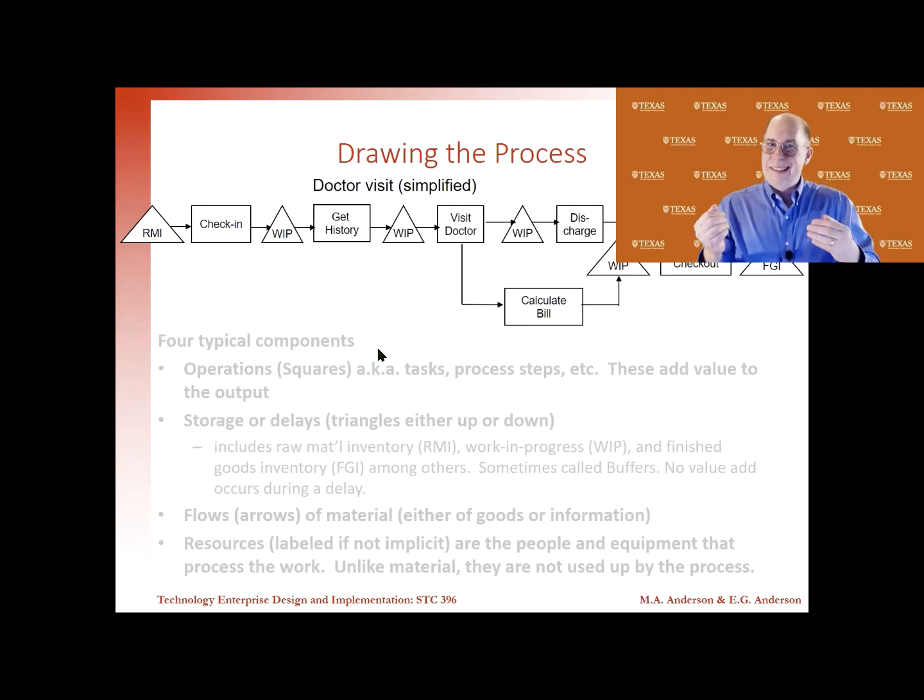The first thing is, you really can't do anything with a process until you understand what the process is. And effectively, that means you have to go out and draw it. You could use words to describe a process, but first of all, it's not very precise. It tends to lead to a lot of ambiguity, and it's really verbose. This is one of those things where a picture is indeed worth 1,000 words. So what I'm showing you is a process, and I'm also showing you the process flow diagram, which is sometimes just called the process map or the process diagram, or possibly the value map or the value process diagram, or some combination of those.